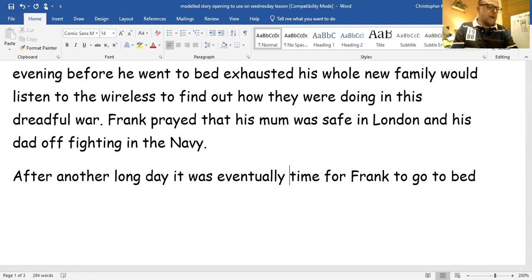Eventually time for Frank to go to bed. If you remember, what's going to trigger his dream? What is he looking at? Okay, he's going to read his comic. Now I could dive straight into it: he wanted to read his comic. But how do you think he is if he's had an exhausted day? Do you think he jumped straight onto his bed? Do you think he's a bit exhausted? I think he might have to climb on his bed after a day of having to work on a farm. You probably need to. I'm going to put that he's tired.